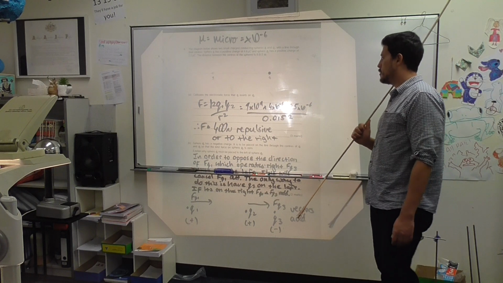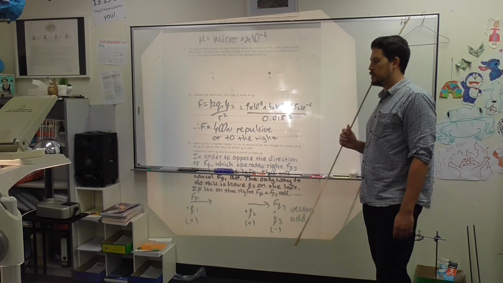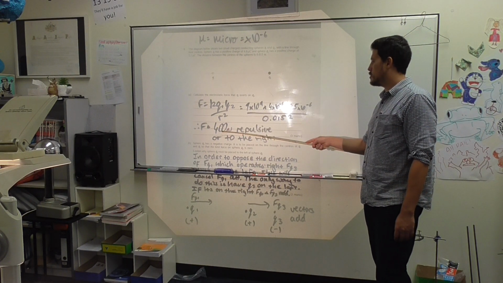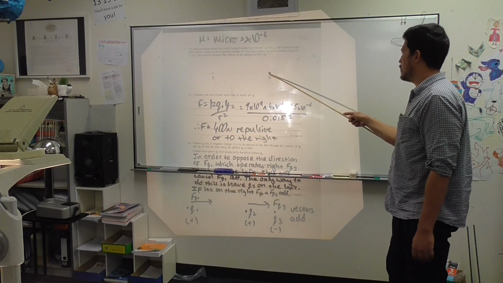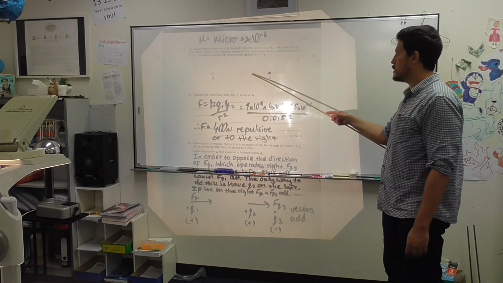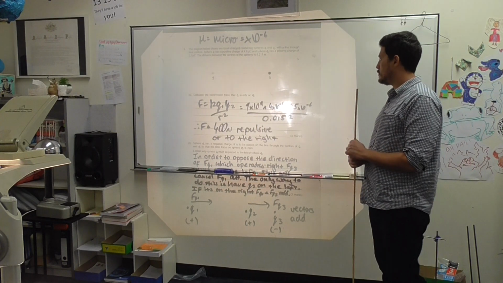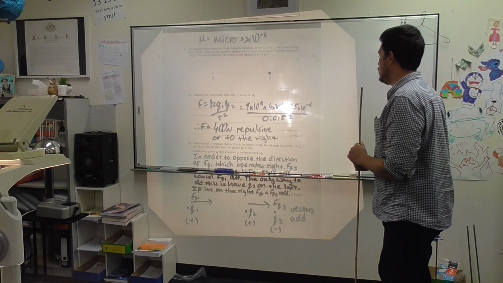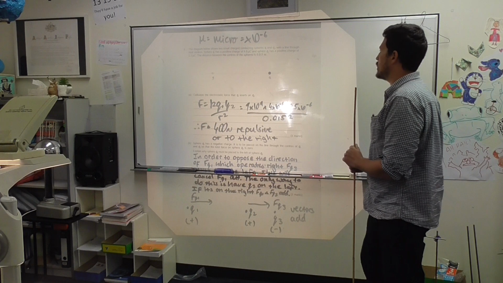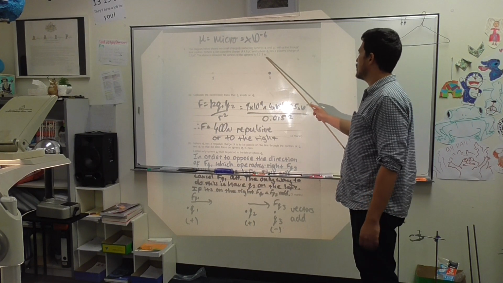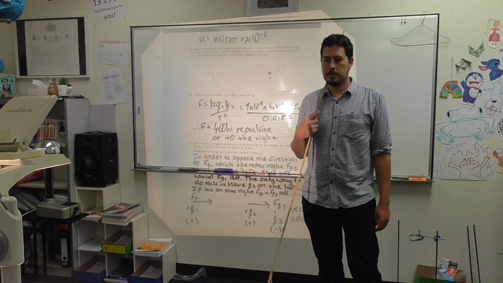Now, just to be careful, because it hasn't told me just the magnitude there, force is a vector quantity, so you're going to want to make sure that you put the magnitude, the units, and the direction. I've written repulsive, but you could also write to the right. It's probably more correct to say to the right, because then it's within the context of the diagram above. Now, when I look at these answers, you are getting everything in two significant figures, so your answers can be in two significant figures here. As you can see, there's two there, two here, and two there. So it is permissible to do it in two significant figures.